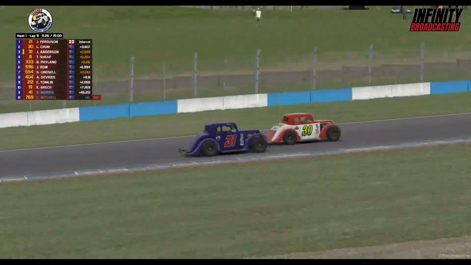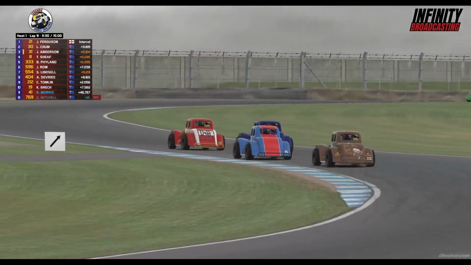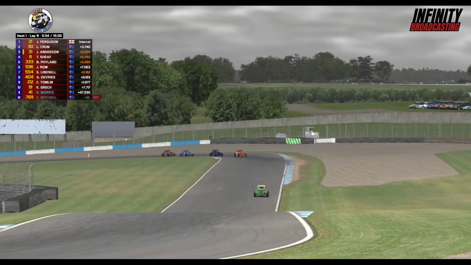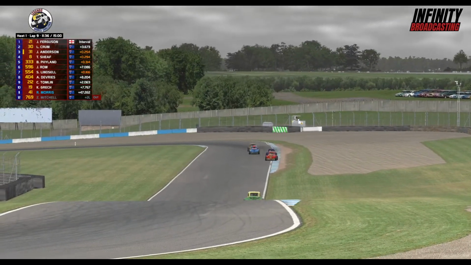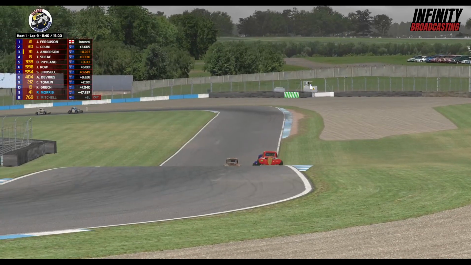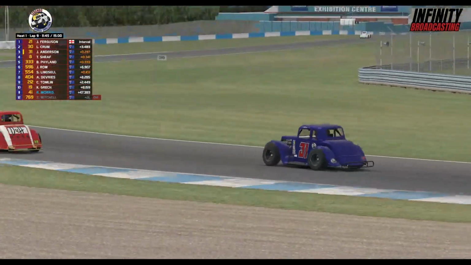Only one driver out of this race so far, as Anderson is putting all sorts of pressure here on Crum in the Duff Beer entry in P2 on the road at the moment. They can see the leader, Ferguson, just there in the Rare Pepe livery, as they continue on towards the final sector of this track.